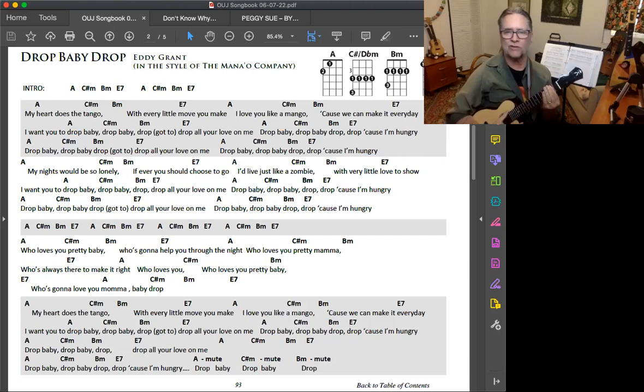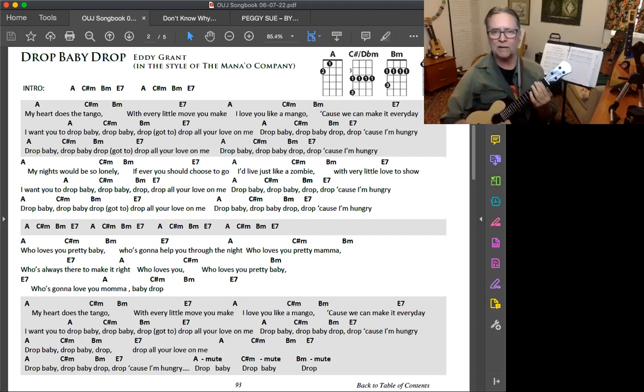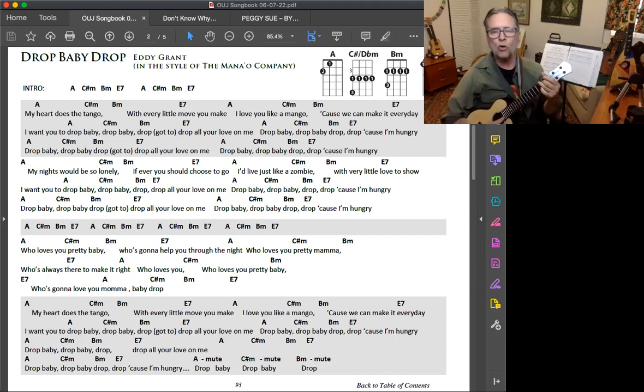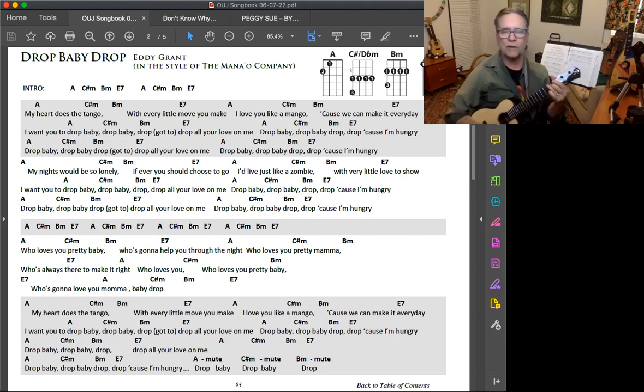Yes, I know it shows it as a minor and not a minor 7, and so that would mean you would throw your ring finger up there on the 4th fret top string, but I'm just barring the fret because it sounds great. 2nd fret, 4th fret, going that 4, 2, and back to your favorite E7. And so the progression over and over and over again.